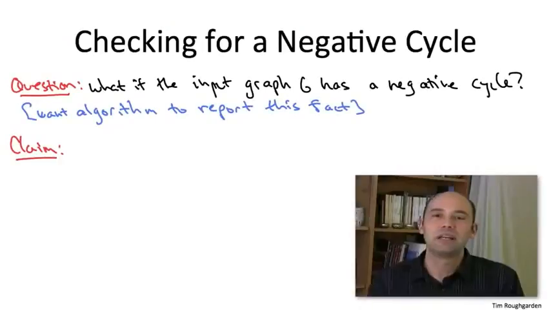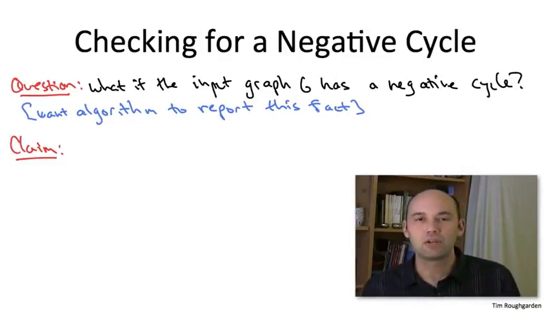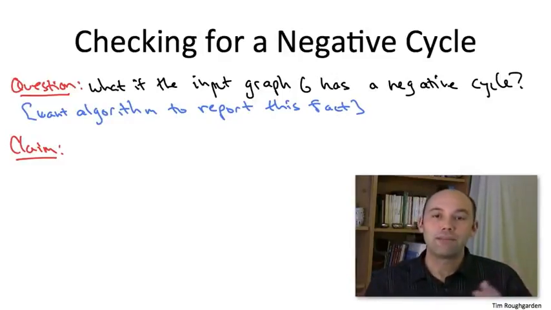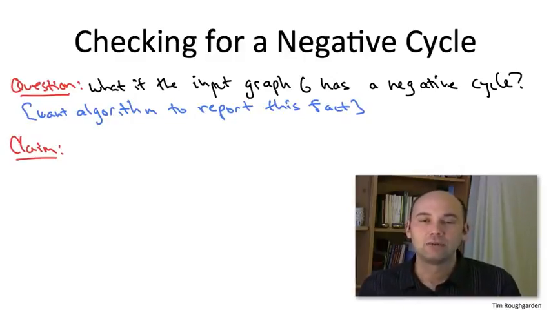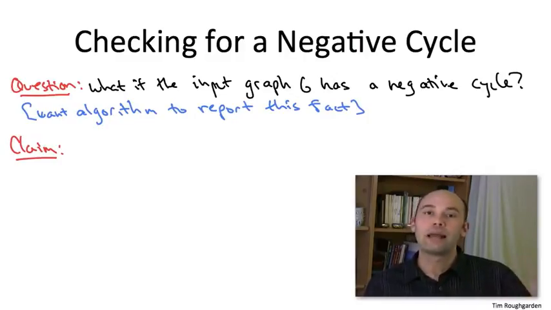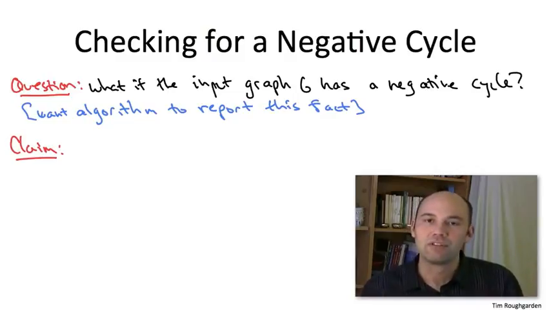So the following claim is going to indicate the appropriate extension of the Bellman-Ford algorithm. In particular, this claim characterizes the presence or absence of a negative cost cycle in the input graph in terms of behavior of the Bellman-Ford algorithm. Okay, well actually the Bellman-Ford algorithm, if we ran it for one extra iteration. So currently we stop the Bellman-Ford algorithm when the outer index I is equal to n minus 1. For the claim, we're going to envision running that outer for loop for one extra iteration when I equals n, running the same old recurrence for all of the destinations V.